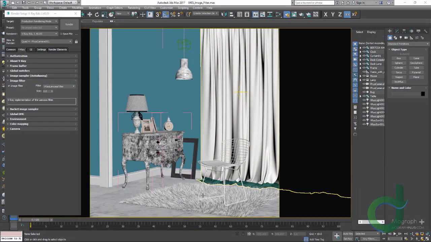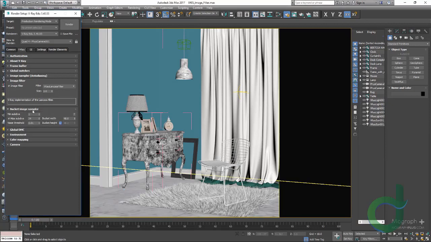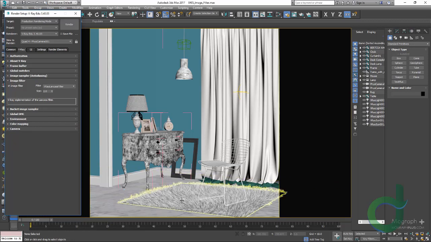In this lesson, we take a look at the image filter rollout. We know image sampling gives us the final color value for each pixel. Image filter, on the other hand, sharpens or blurs the transition between adjacent pixel colors. Sometimes when you have very fine details in your geometry or textures, you can use image filter to make that detail more obvious and prominent. Or if you are rendering an animation, for example, and you know that very fine detail might lead to artifacts and flickering in your animation, you can blur those details using image filters.